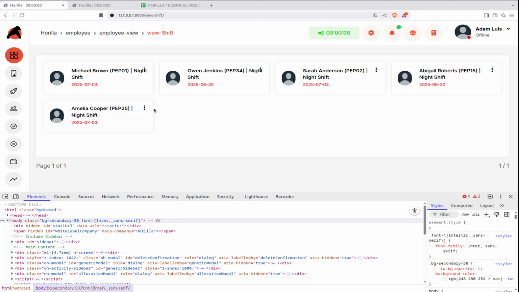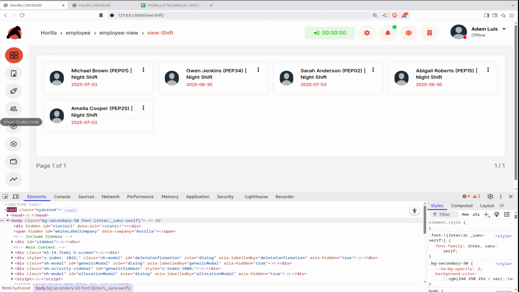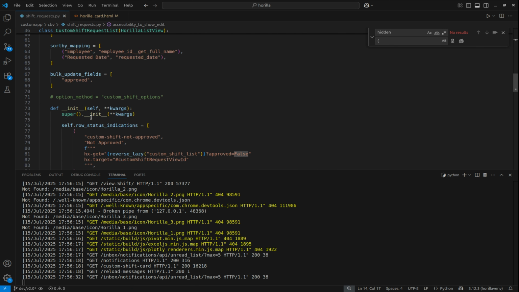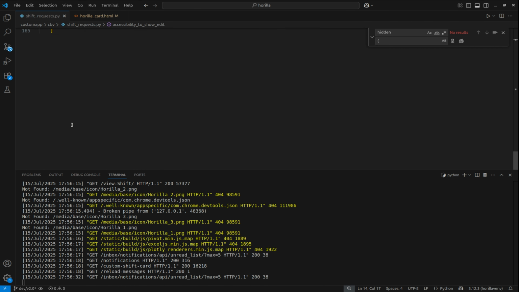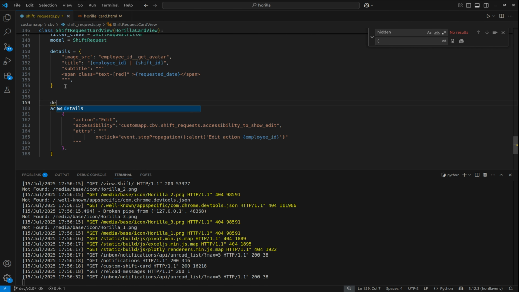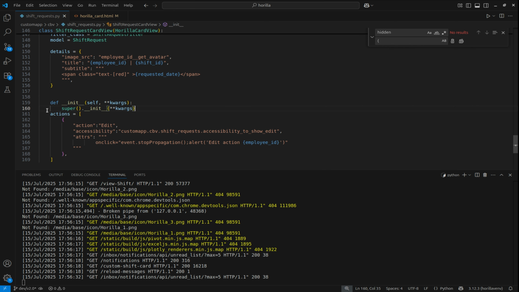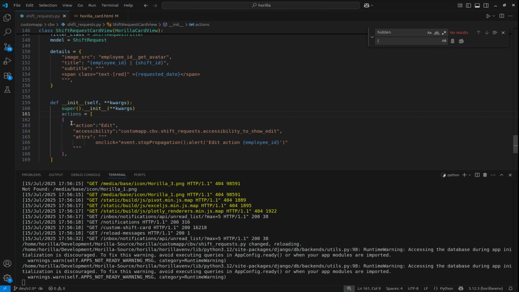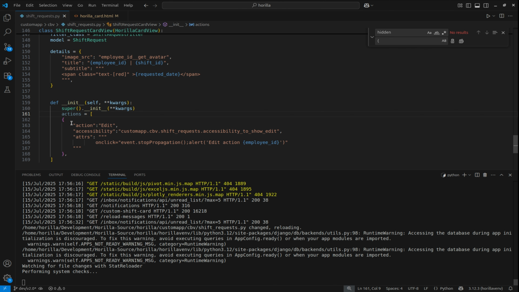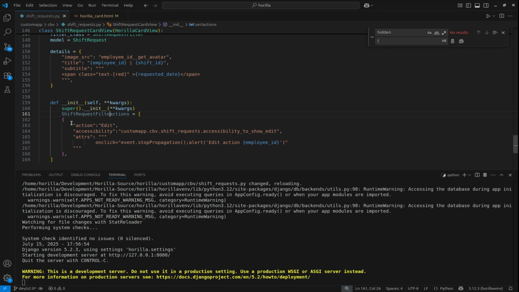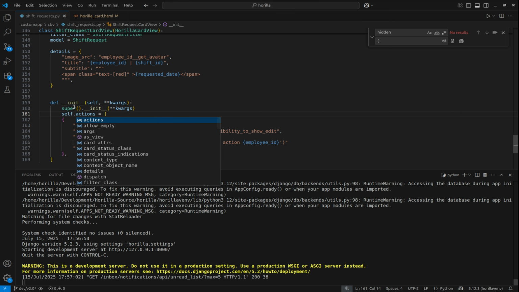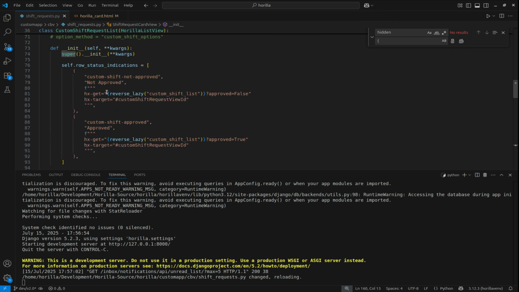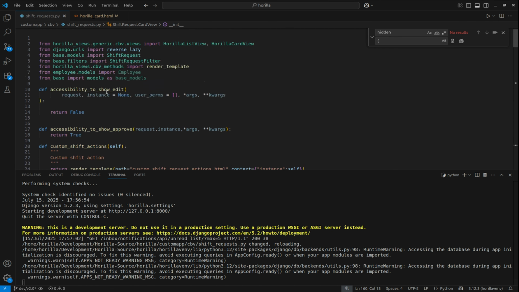If you want to remove this three dot also, in that case you can simply check the logic inside the init function. def init, you can mention the action item accessibility one by one from the init function also, with the same functionality.